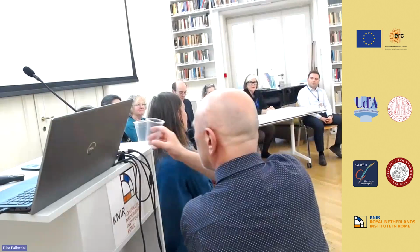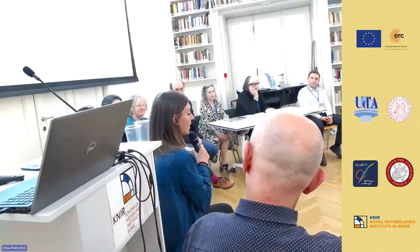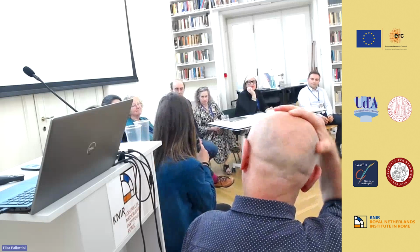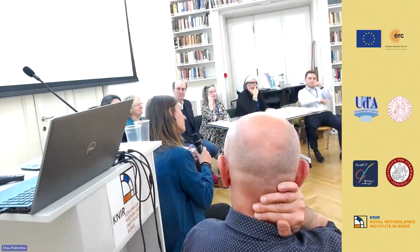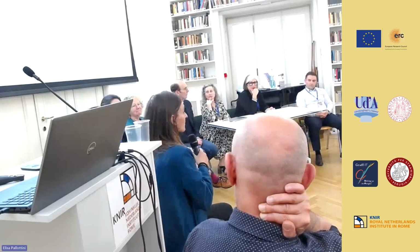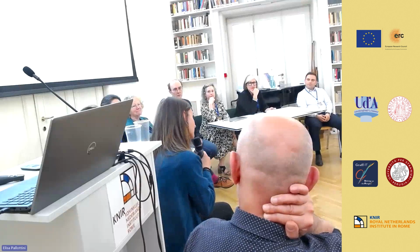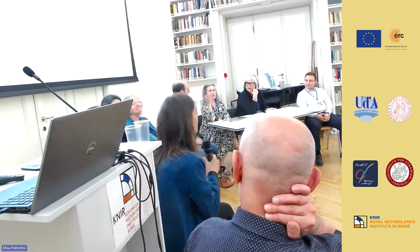And if you look at the written documentation associated with this object, the familiarity used to assert whose relics were inside sometimes really blurs the limits between the relics and the reliquary. So it's a complex matter, what you ask, but also super important because, of course, the names were also means through which people could benefit from the proximity with the relics and thus the sacred dimension. So it is all intertwined.